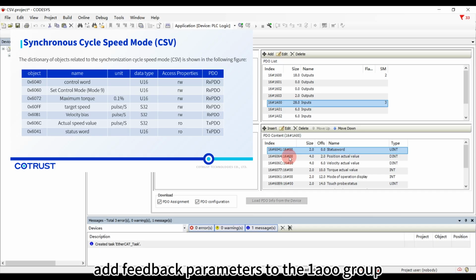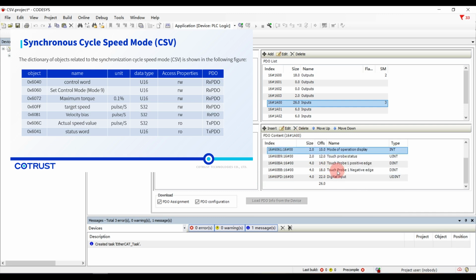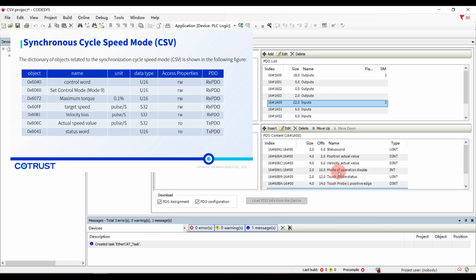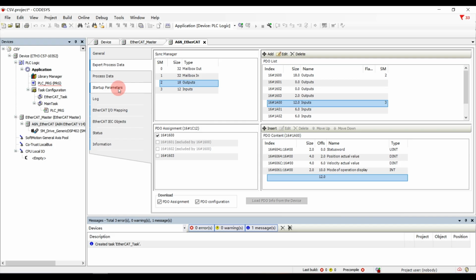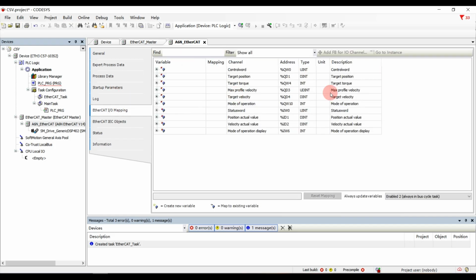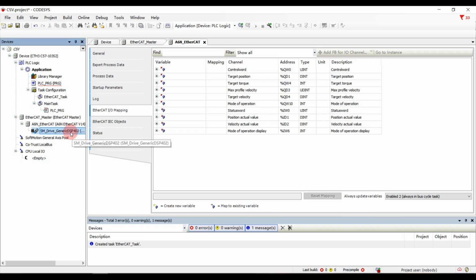Add feedback parameters to the 1A00 group, such as status, real-time speed, etc. The added parameters will appear in the I/O mapping here.